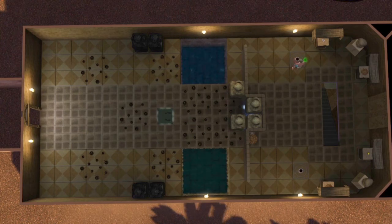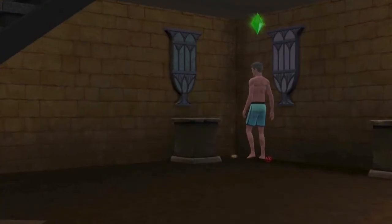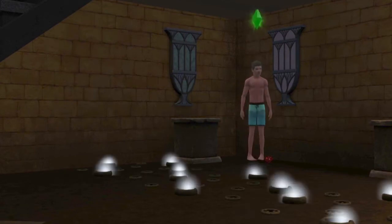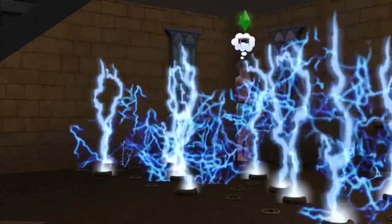Craig's just taken something out of the other hole in the floor. Then he'll go down the steps and start making his way through the tomb. There's only a couple of things in this room. When he crosses to the other side though, he will set off an electric trap. This is scary but very easily avoided. He just walks around it.